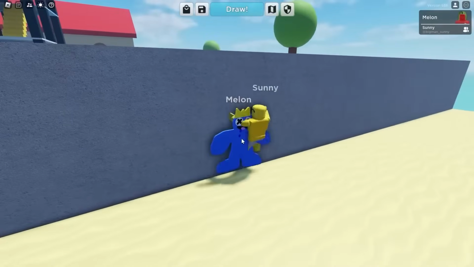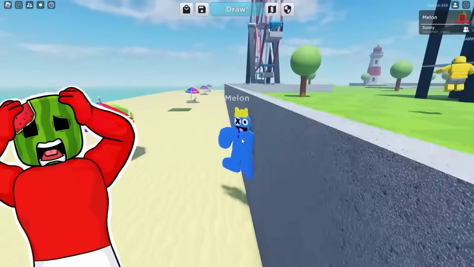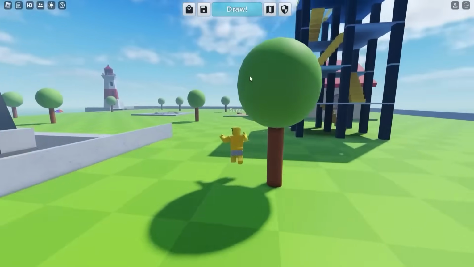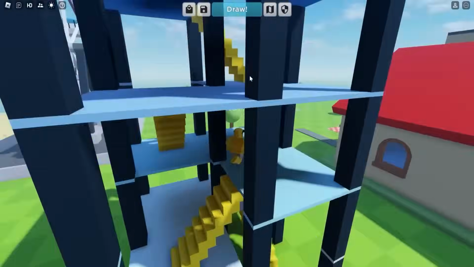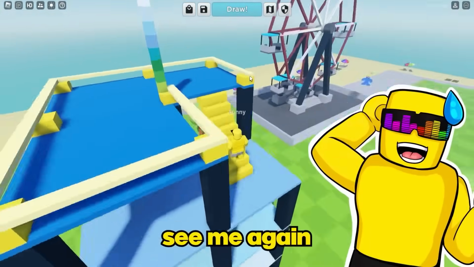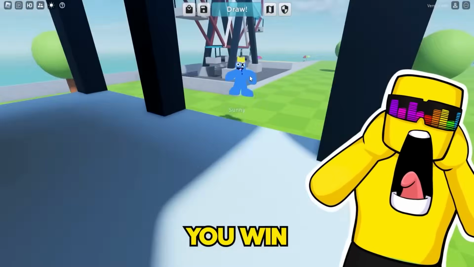Get me up, please. Get over here. Let me jump. Hey, thanks for the boost. No way. No. Let me back up. Hold on. I can teleport back to Happy Homes. No. I gotta hide. I can't even. Oh, I have to go the long way. I must blend. I have successfully blended. He'll never see me again. Sunny, what are you talking? I'm literally looking at you right now. Dang it, you win. Let's go.